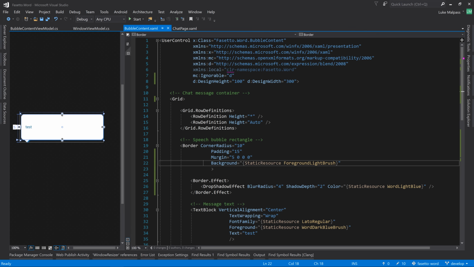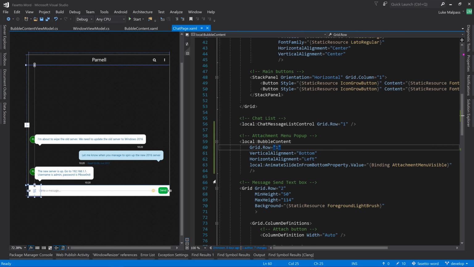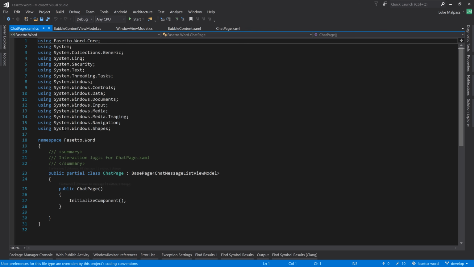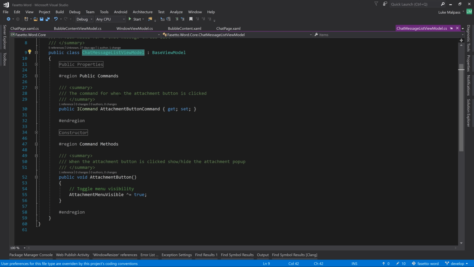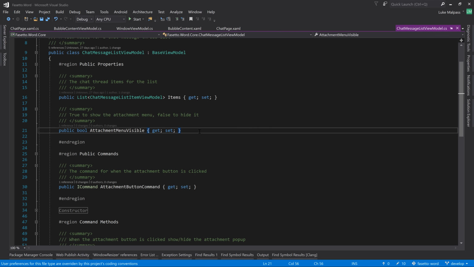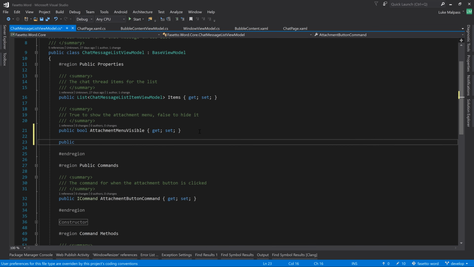So we can now bind in here, we could bind it to a new bubble content view model. But we don't have that yet anywhere, we haven't created that. So we could create that in, I guess a good place would be in this view model, because this wants to then bind to it. So we'd have a public property, public bubble.